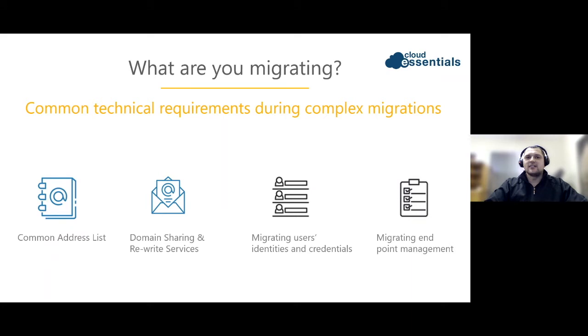The third complex consideration that needs to be accounted for during the migration is users' identities and credentials. With Microsoft 365, and especially the current hybrid environment, Active Directory and on-premise user identities are deeply integrated with Azure Active Directory, and ensuring that that integration is migrated to the target tenant is a key success factor for the migration from an end user perspective.